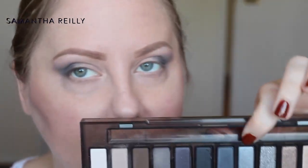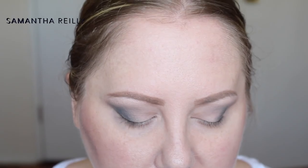Now we need the eyelid color. I'm going to go for Slanted, which is this silvery color. Let's go with that on the eyelid. I think that could be fun. Let's do that right here in between the nothing and this.